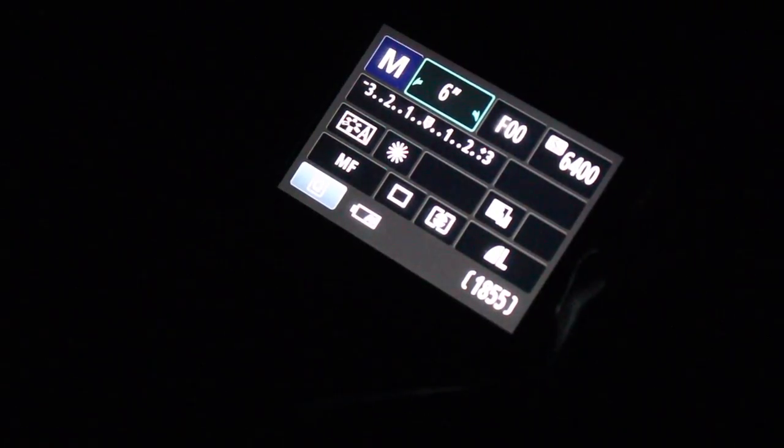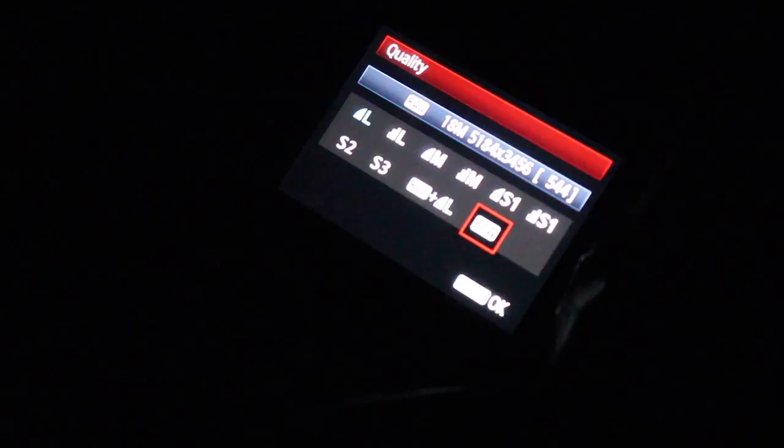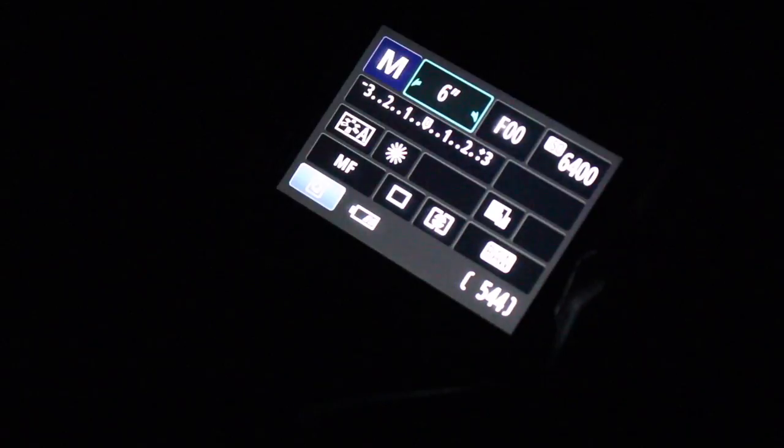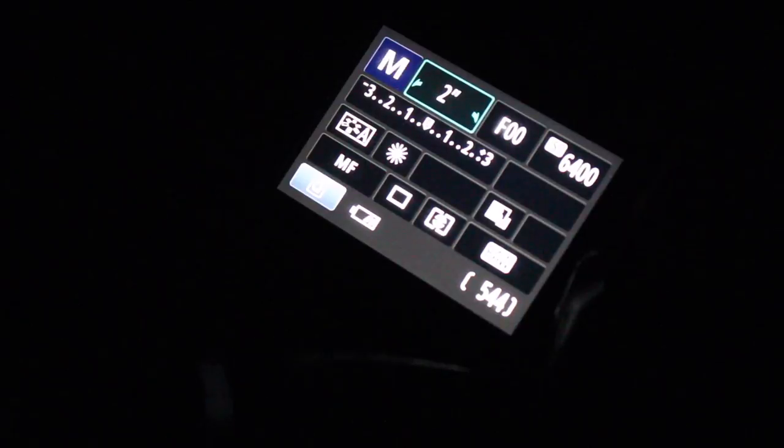Here you can see my camera settings. I'm going to shoot in RAW mode — always make sure whenever you're doing astrophotography to have your camera set to RAW mode so you get the best quality images. Now here is your first issue when trying to do deep sky astrophotography with the Dobsonian: because of the focal length and it not being on a motorized tracking mount, the Earth's rotation is going to cause star trailing very quickly. The focal length on this telescope is 1200 millimeters, compared to my William Optics Z61 with a wide-field focal length of 360 millimeters. With it not being on a tracking mount, we're going to get star trailing pretty quickly.